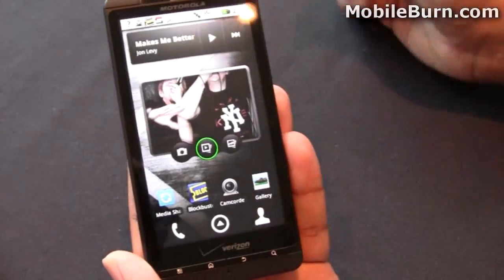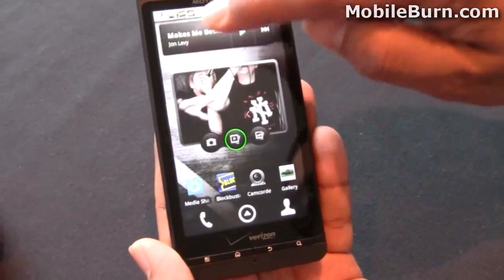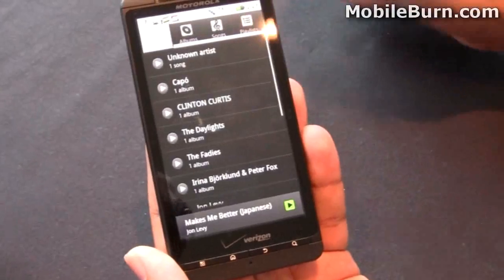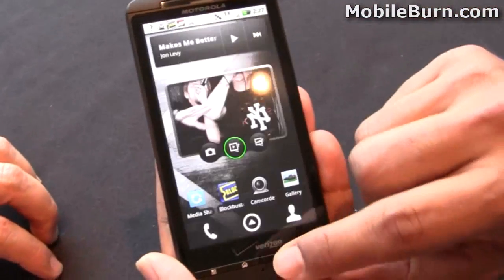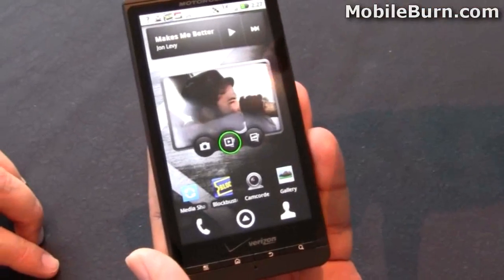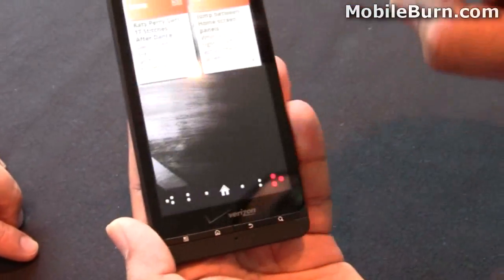Now, that music player you're showing, is that a version of Motorola's connected media player? Which one? The music player? I think that's a standard. There's a standard music player that comes on the Android, yes. But of course, any media player available on the marketplace, you can download.